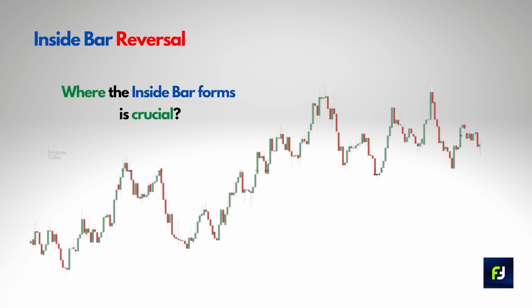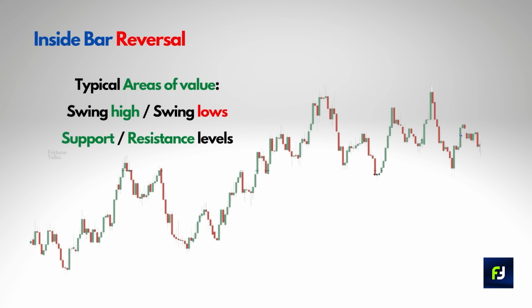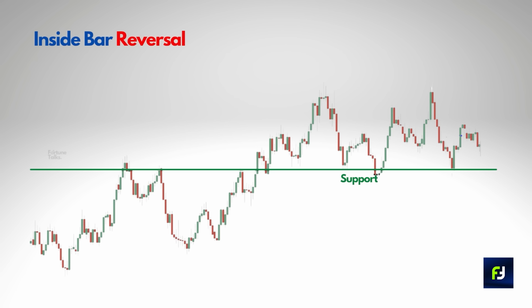So moving on to trading the inside bar as a reversal. The key to the inside bar reversal strategy is where the inside bar forms. To use the inside bar as a reversal, you need to see it formed at a swing high or a swing low depending on the market trend, and even at key price action levels or areas of value. And these levels are often the major support or resistance level. For example, the price approaches a support level, and we know that a support level is one where there can be higher chances for demand for the stock or where the buyers will be willing to enter a position.